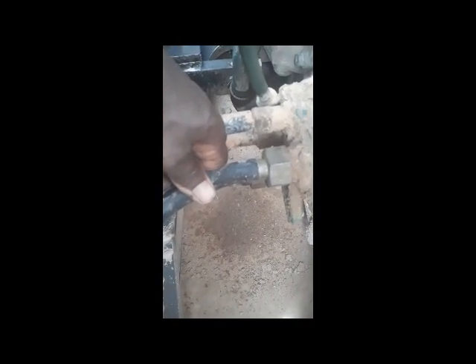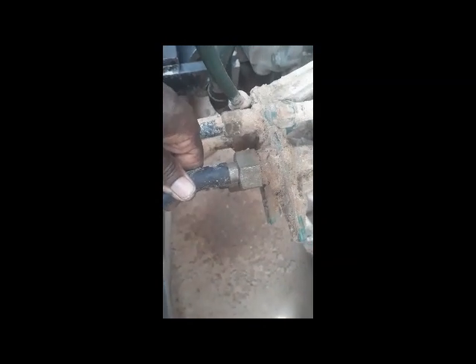The mechanic checked this area and this nut was loose. You can also see downside the diesel was dropping here, so he tightened this one. We have also tied this diesel line - actually there was a little leakage here. The nut was loose so we tightened it, and downside you can see diesel has dropped. I also want to show you another place where there was also a little diesel leak. I think this is a diesel problem but I am also checking for electrical faults.